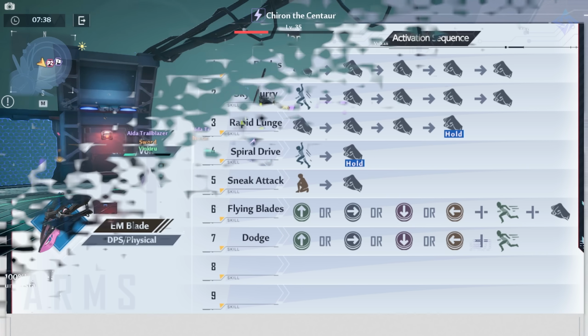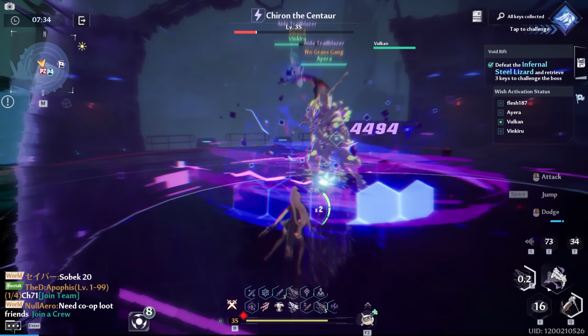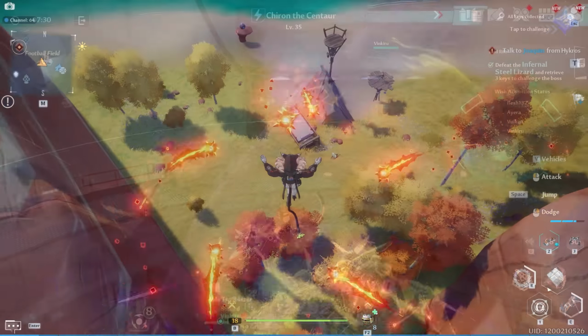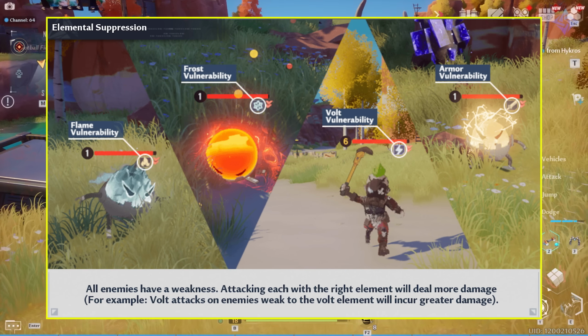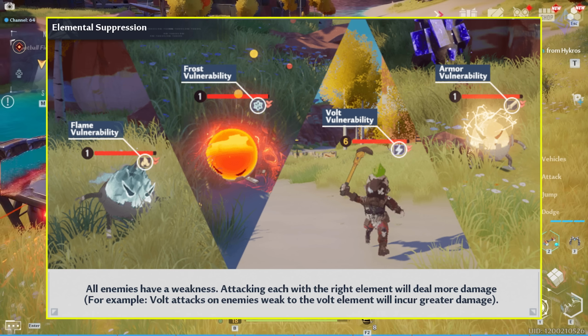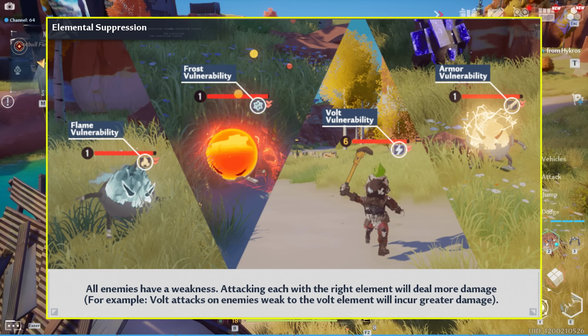Now, the last thing I want to touch on briefly are elemental weaknesses. I know this is a very simple thing, and they cover it a lot in the tutorial, but it's still something just to keep an eye out for. You need to take advantage of elemental weaknesses when you can. For instance, hyenas typically take more damage from Volt, while machines take more damage from Frost. So keeping a well-rounded set of weapons and relics will help exploit these when you can.